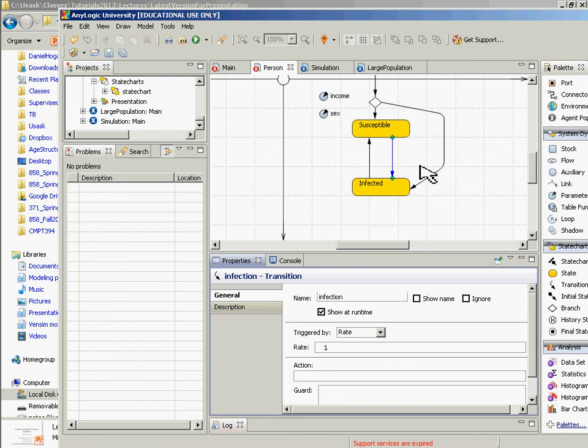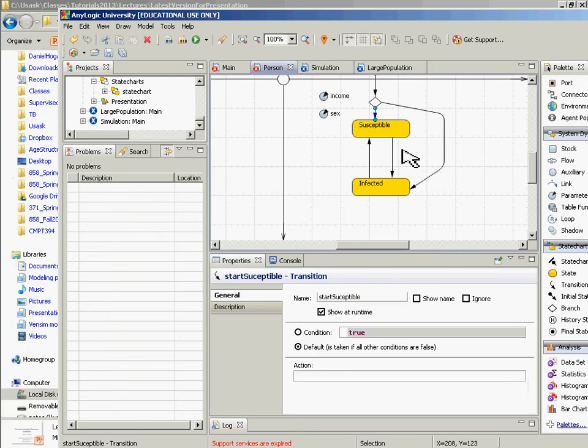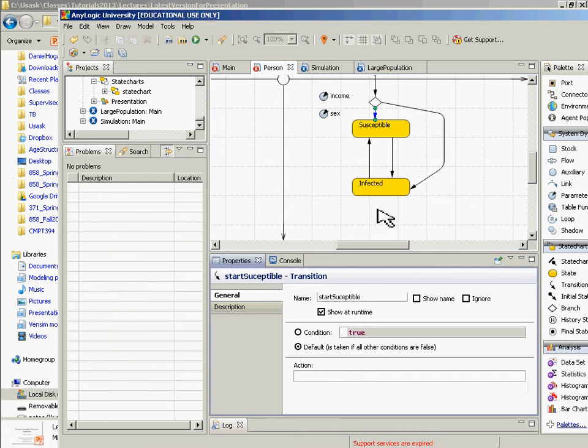Another way, ladies and gentlemen, will be to get it to tell us that it's actually gone down this path. So specifically, I could go over here, and you'll notice that each transition has an action associated with it. And we're going to have our model for the first time talk back to us. And that's a good thing.